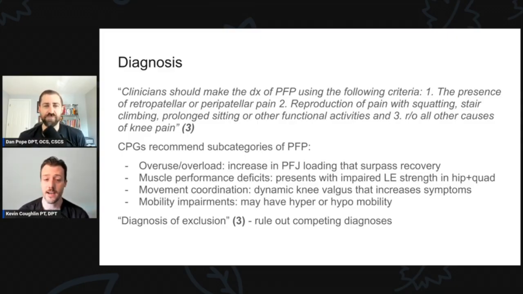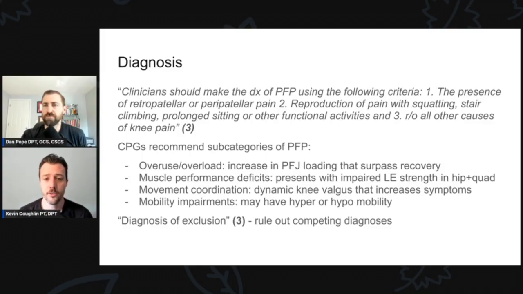But further into diagnosis now. So how are we coming up with this diagnosis? I'll start with the bottom thing here because Dan has said it a couple times, but patellofemoral pain is a diagnosis of exclusion. So what that means is we have to rule out other diagnoses first. And I think the reason is that we still don't exactly know what the pain producing structures are. So we have to clear a bunch of other things that we know it's not. And then we can feel better about the fact that it is maybe patellofemoral pain. But some other criteria that you want to think about, and I think this is from the clinical practice guidelines.